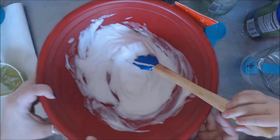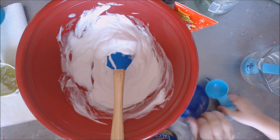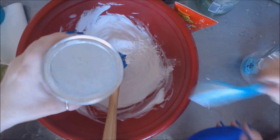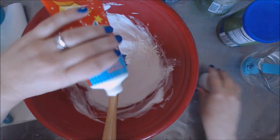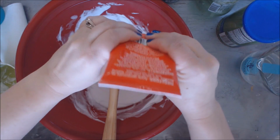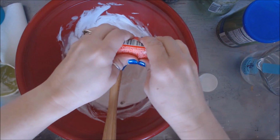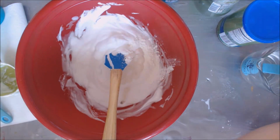All right, so the next thing we're going to do is we're going to add a little bit of cornstarch, because this just helps kind of thicken it up and make it a little bit extra. Can you pour in? Oh, perfect. Dump it in. Plop. All right. And then we're going to add a couple squirts of some lotion, which just kind of helps keep it that smooth, creamy. It doesn't have to be perfect. We're actually just using the end of this lotion that we've had forever. So we're finishing it up. It says vanilla peppermint or something, right? Yeah. All right, so there it is. Okay, stir it up.